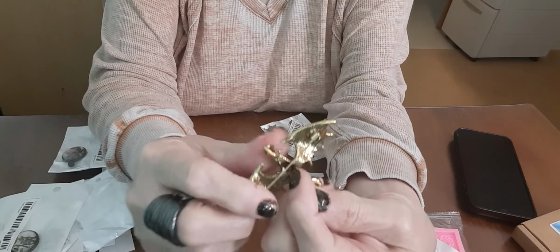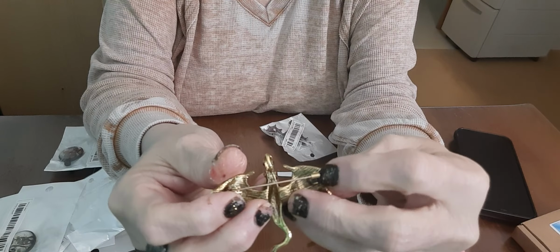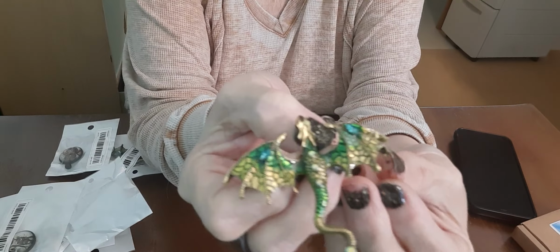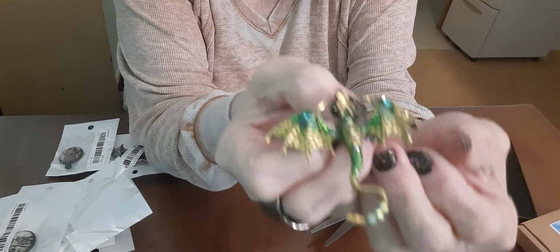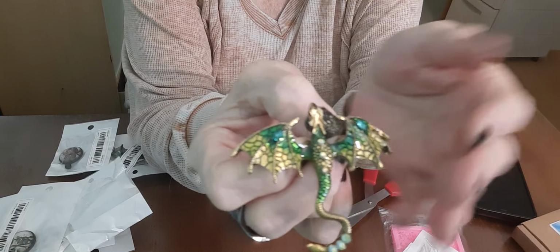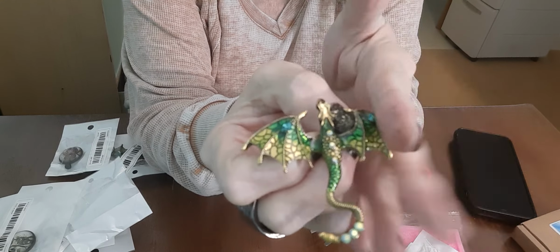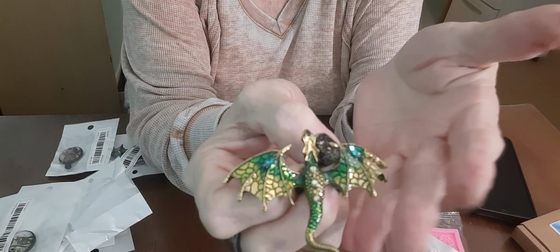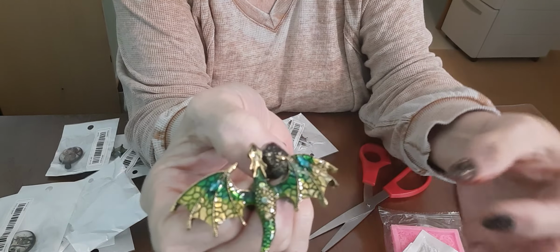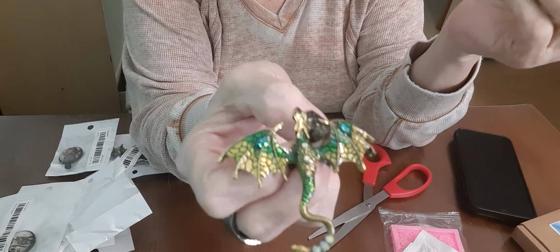And I'm going to take this pin back off. I'm going to take all that off. I'm going to take my wire cutters and cut that off. And I got those to insert. I thought I got four of them. So I was going to do coasters. I was going to do the dragon skin, which I have, and put this inside the coaster. And then I have the dragon claws, and I was going to make them go on the outside of the coaster, like there's a dragon clutching the coaster.